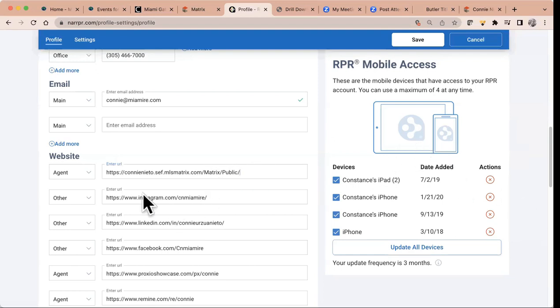Alrighty, we'll continue here. The next thing I want to show you: how many of you are on social media or like social media or are interested in social media? Well, the dynamic thing about RPR reports and what you could share from here is that they are in PDF format. So these websites and links that you would be adding would then be clickable if you share them. So I'm going to open up another tab and maybe show you Instagram.